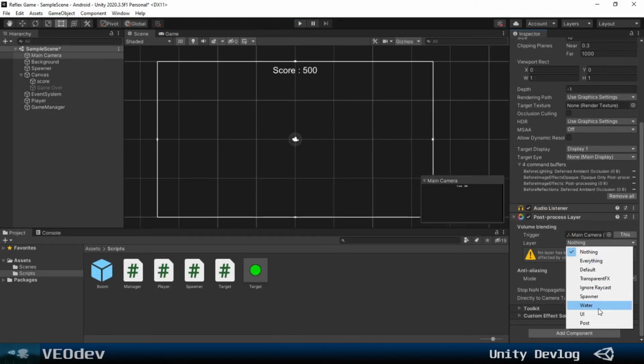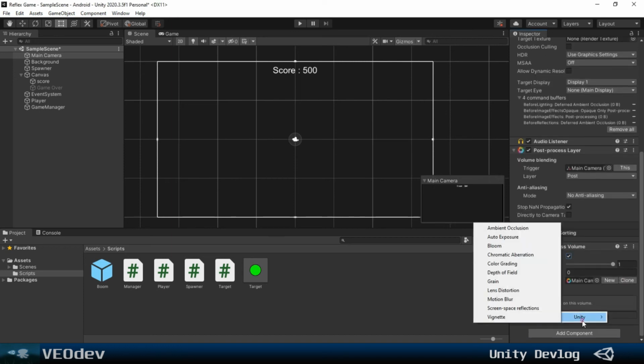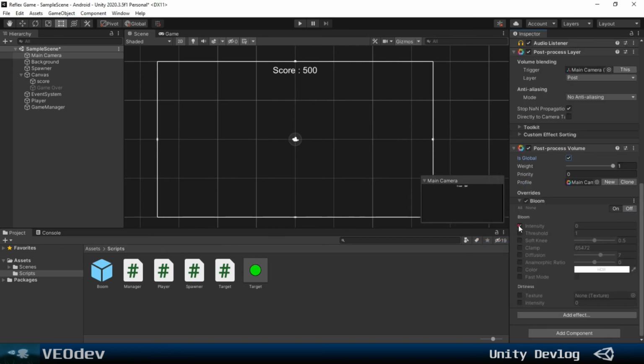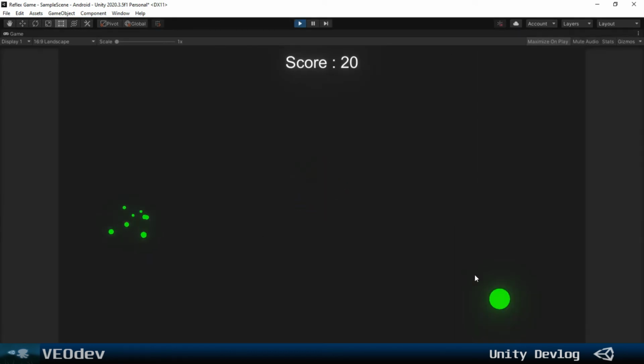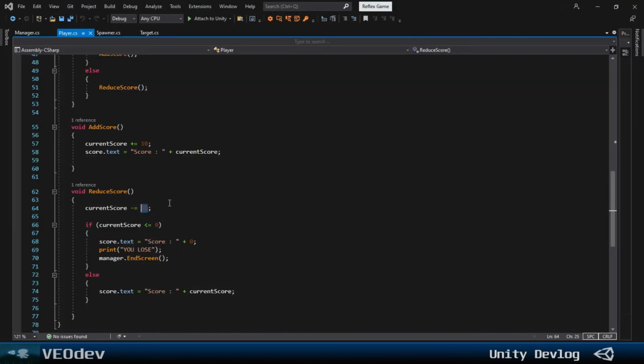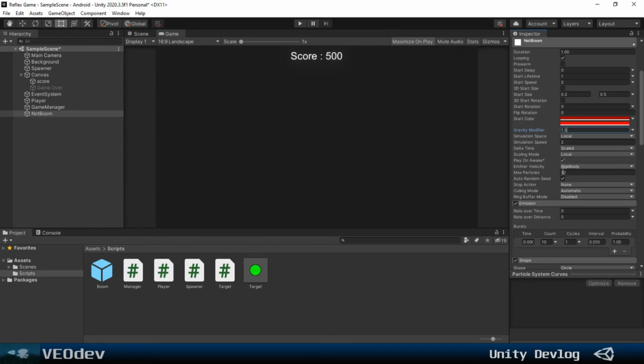The game still looks bad, so it's time for some secrets that make your game look like a AAA game. It's called Bloom. As you can see, it makes a lot of difference. The game is very easy, so I made it reduce the score by 50 when you hit nothing and add only 10 when you hit the target, so now you will get punished more when you miss.